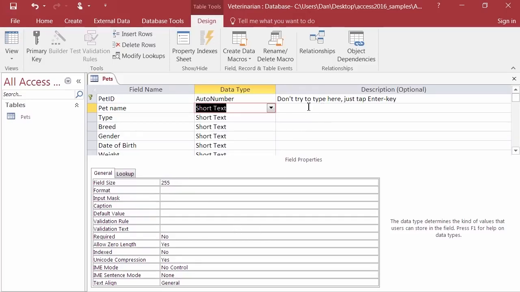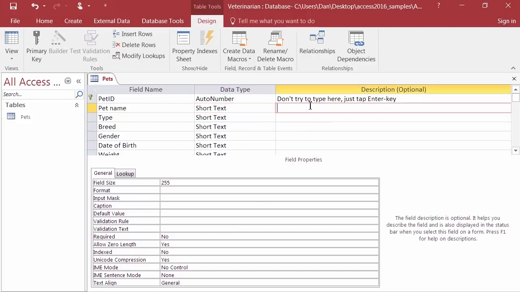And then a little note to my data entry operator. You could say, what are they supposed to type in here? Well, type something like fluffy or spot. If I can't think of a way to describe what I want them to type, I'll give them little examples like this with the word fluffy. Okay, so now type. I'm hitting the down arrow key. And so type could be like dog, cat, or turtle, or zebra, or something like that.